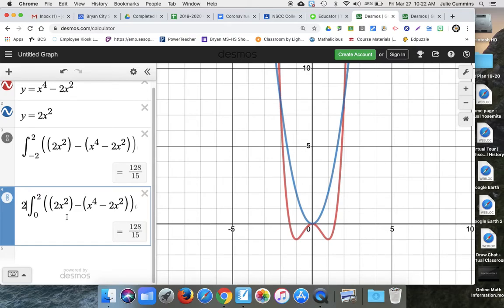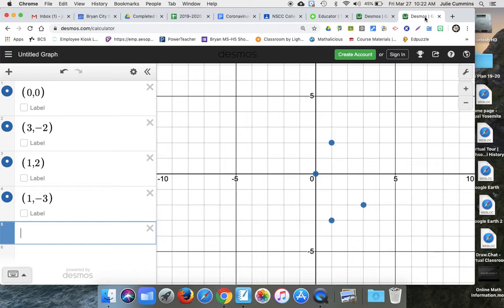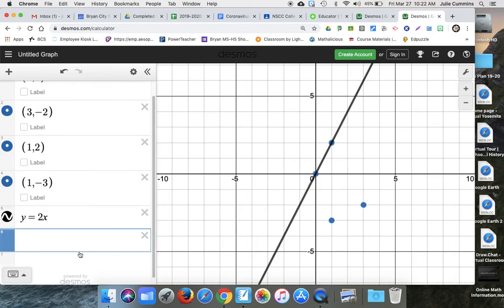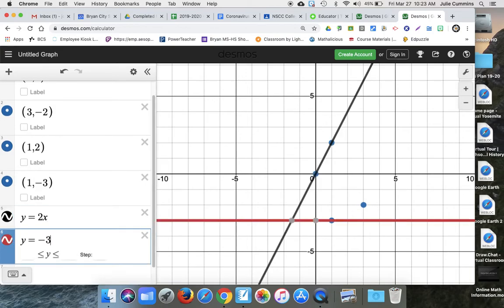All right, the other question I wanted to look at is number 58 out of your textbook. Number 58 says, use integration to find the area of the figure having the given vertices. And then it lists out these 4 points. Okay, so this makes some sort of quadrilateral, and we want to find the area of that. To do this, we're going to need the equations of the lines. So first I need the equation that's going to go right here, which has a slope of 2 obviously, and it has a y-intercept of 0. And then I want the equation that goes here, which is going to be y equals slope is -3.